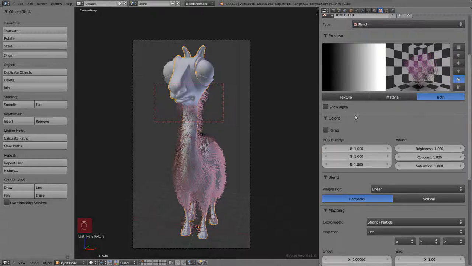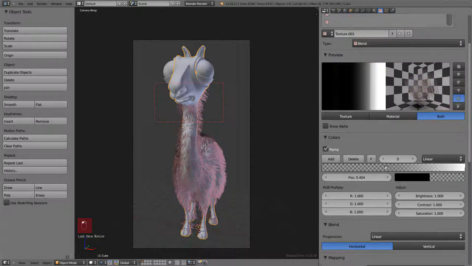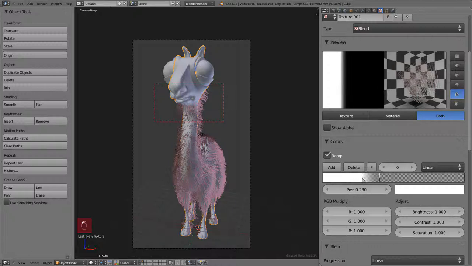To play with the colors in this texture, we're going to enable the ramp option on the colors panel. And then you have the color band widget, which has little points that you can click and drag to reposition. If you click, you get information about their color and alpha transparency. So if you want to switch them, you can just press the little F button there, or just move them and shift them. So now I got the white color on the root, and then it goes to black, but it's transparent.